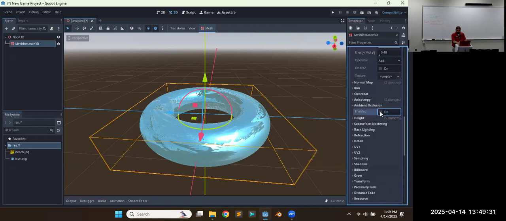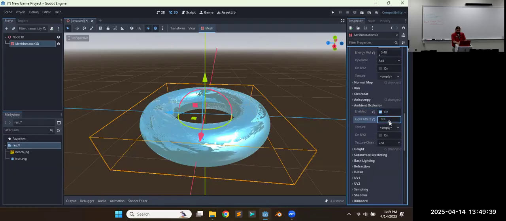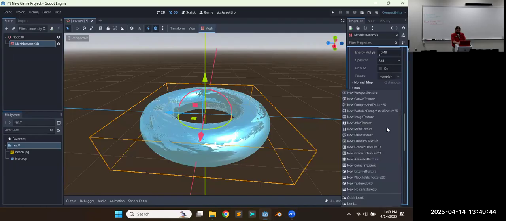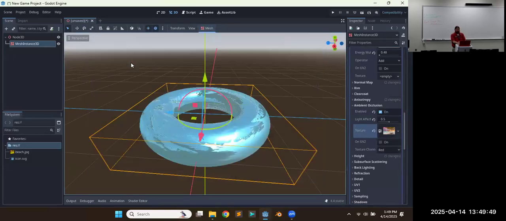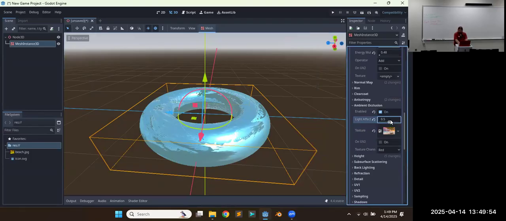Ambient occlusion, turn this on. This one really needs to go with the texture, and we'll talk about noise texture. That's what we'll probably use more on Wednesday. What sort of effect is it giving us? Some of them are very subtle, some of them much more pronounced. But as we combine all these things, we get better and better looking objects.